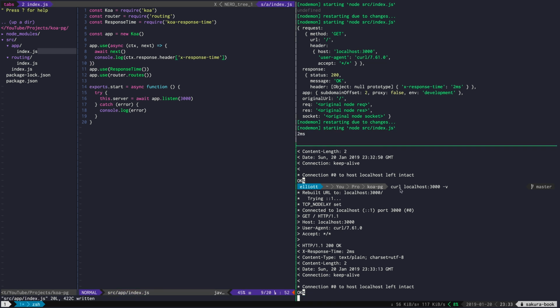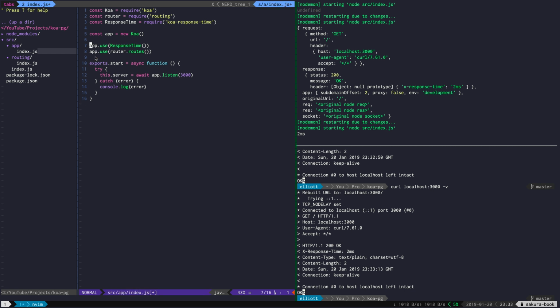There we go. You can see we got the 2 milliseconds down here. And we had to add it after, because if you think about how these things go, they're kind of a chain. So next is actually a function which calls the next piece of middleware along the chain. This unnamed middleware, the middleware that we wrote, gets called first. Then we wait for the next function to call. Next gets called, which in turn will call next, which goes down to our routes. And once it comes back, once this await is finished, we move on to the next line, so we can then log out the response time. So that's a brief introduction to middleware.